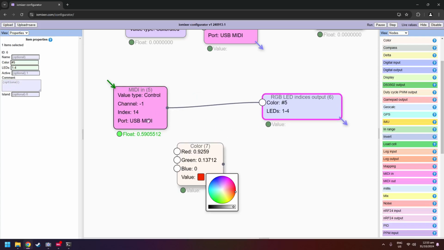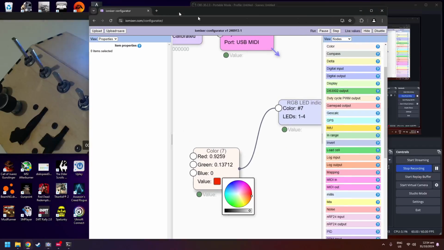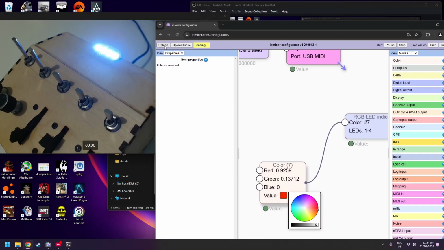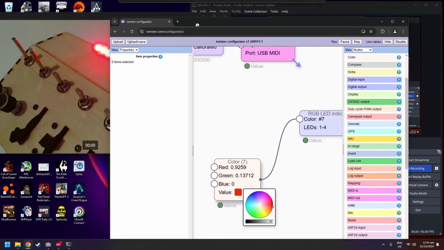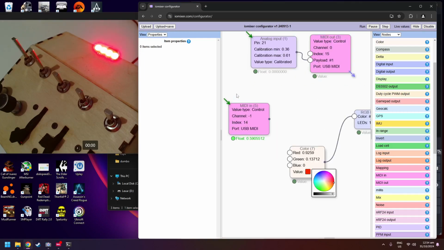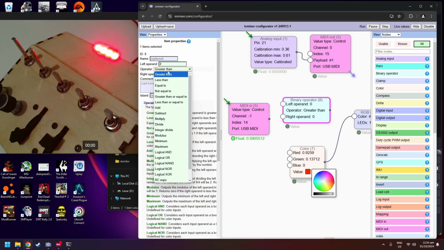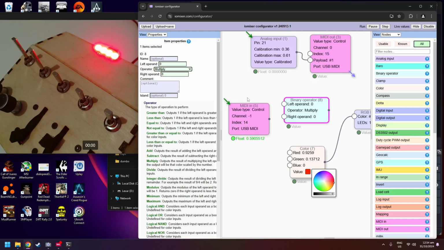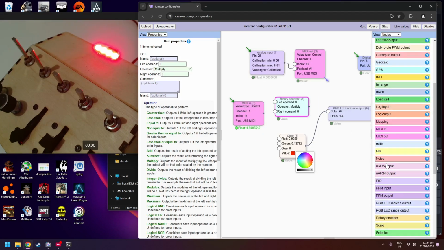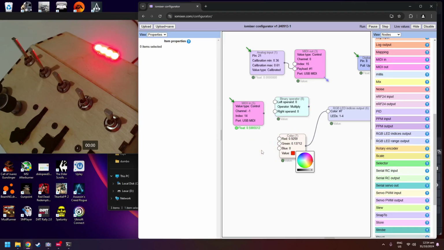And then instead of directly putting the color in there like that, which is going to give us just solid red, bright red, what we want to do actually is use a scale node, or you could use a binary operator with a multiply. Actually, let's do that. There's also scale, which I find a little bit more convenient sometimes. It's just a little bit smaller too, but you can do it either way.